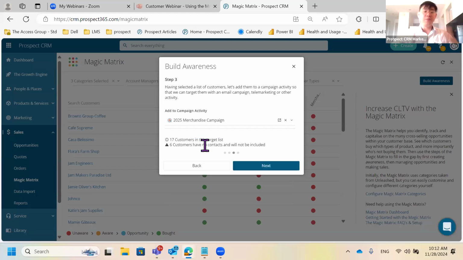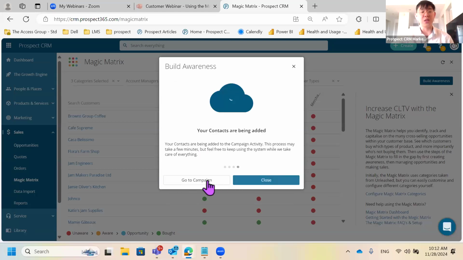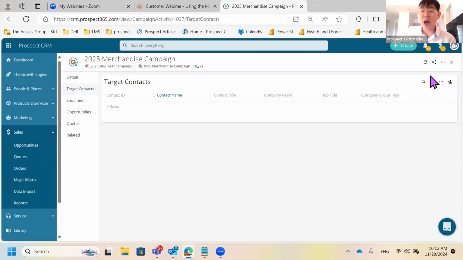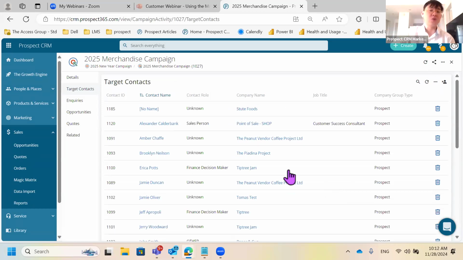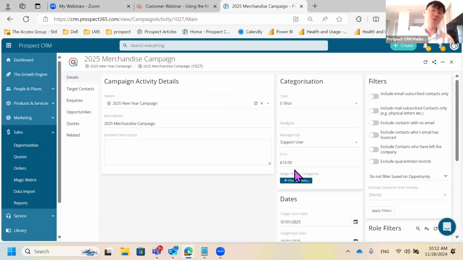So what I do next is basically I go to campaign. So now all the people that I want to target are all here. So what I can do is literally just email them one by one, or I can go to here. If you have MailChimp or Klaviyo, which is an email marketing platform integrated into our system, you'll see a bulk upload here. So by doing that, you can have this niche and a specific amount of content that you want to do in your MailChimp or Klaviyo, which is much simpler, to be honest.